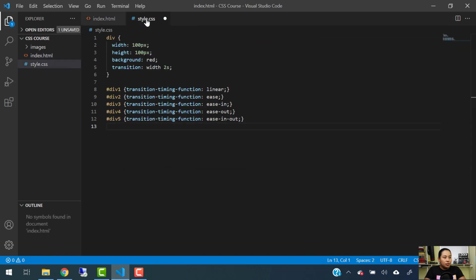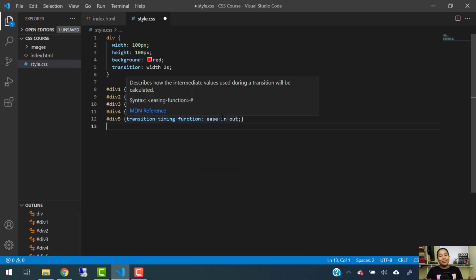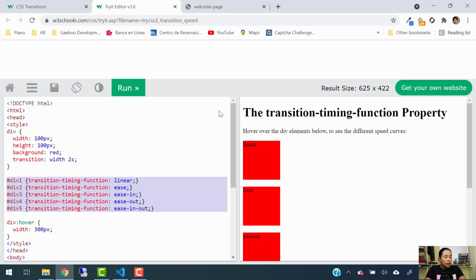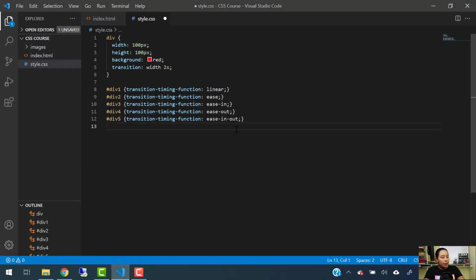And just a quick heads up, you're not going to see much of a difference because right now we are only applying a transition effect on width of 2 seconds, but feel free to play around with each one of them and change the code, height and everything else so that you can see some other effects. Right now we will just follow along with the example here.